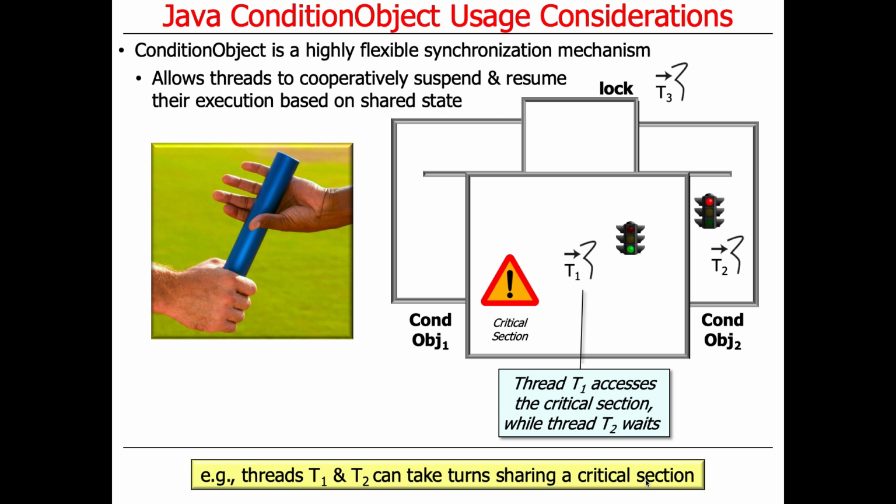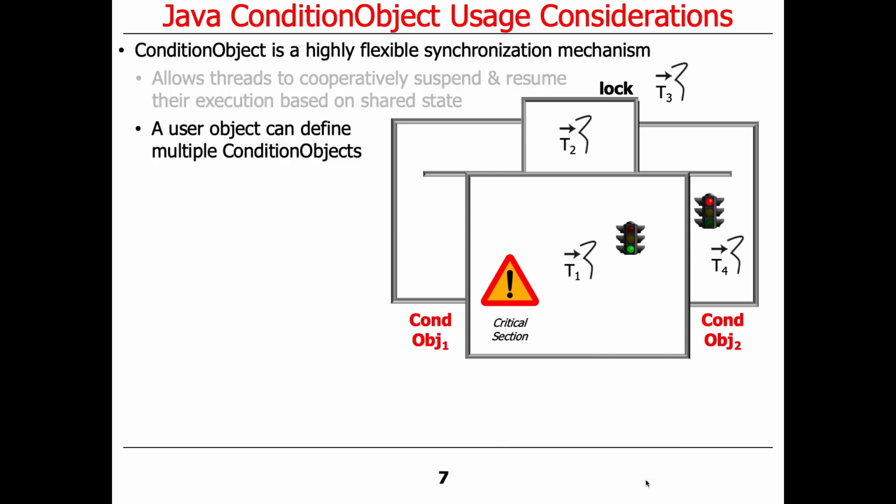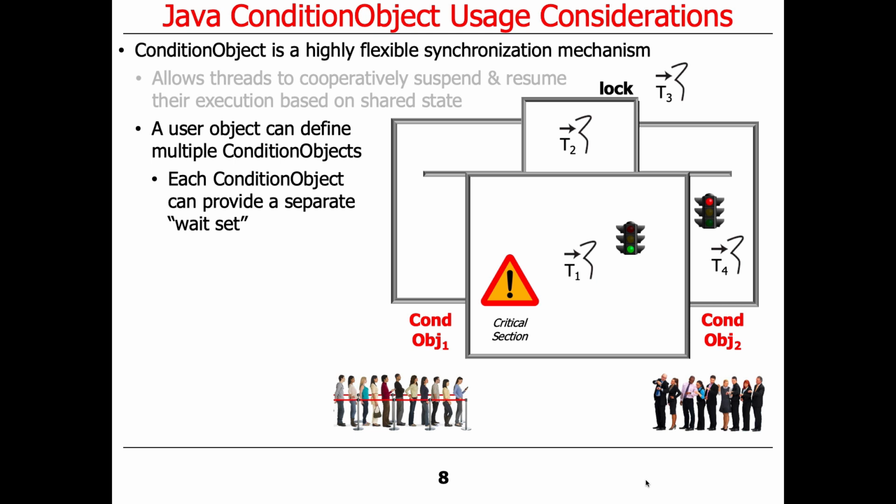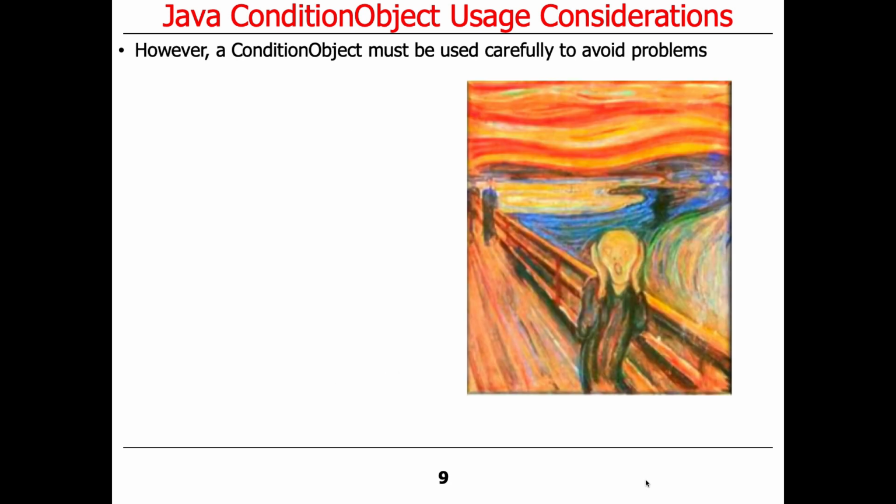So you could have them suspending and resuming. This is kind of like the way that the array blocking queue worked, where you could have a not empty condition and a not full condition and so on, and they could take turns releasing and waiting for things to happen. User objects can have multiple condition objects, which is nice, unlike the very crufty and limited built-in monitor objects, which have limitations. Condition objects can be defined in much more flexible ways. You can basically have separate wait sets or queues of waiting threads for different conditions, which simplifies the use of signaling. You can use signal versus signal all, for example.